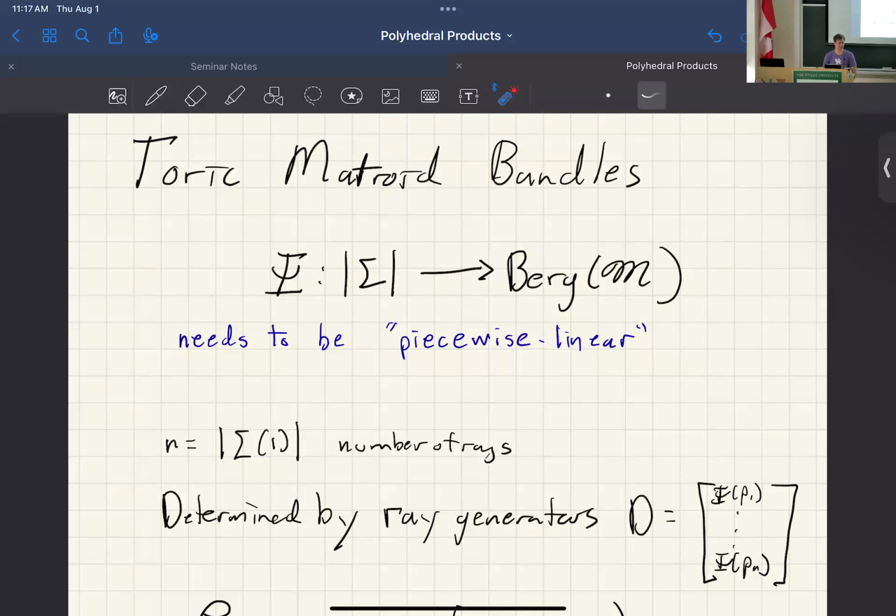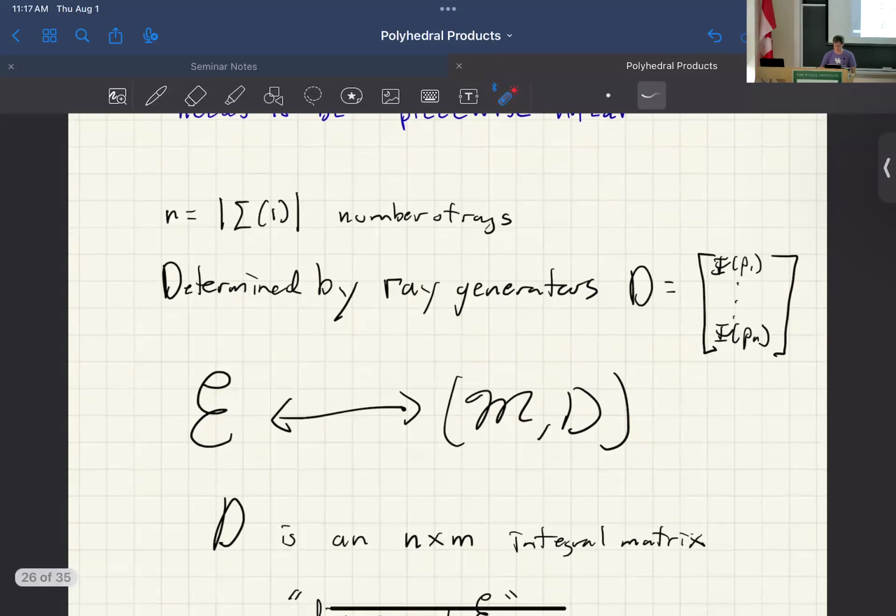So the Cartier divisor is ample if it's strictly convex. So it's a property of the piecewise linear function. And actually, Kumars and I have shown that in this setting, ampleness and global generation, and related objects, can be captured by similar piecewise linear properties. All right. So this can even be simplified a little further.